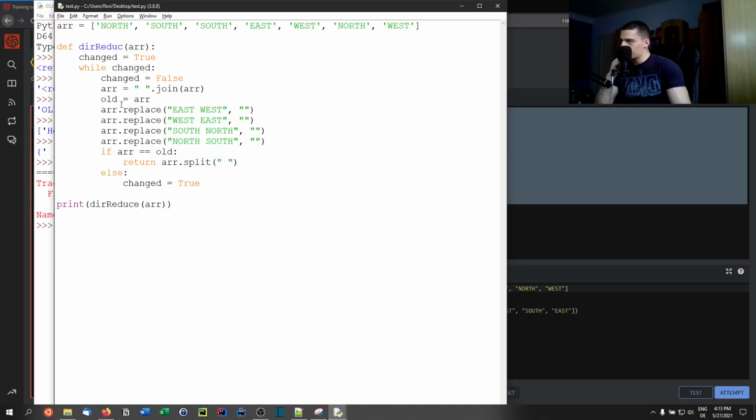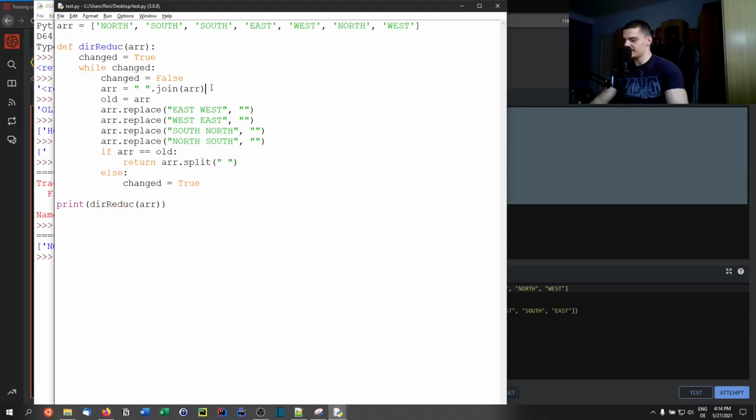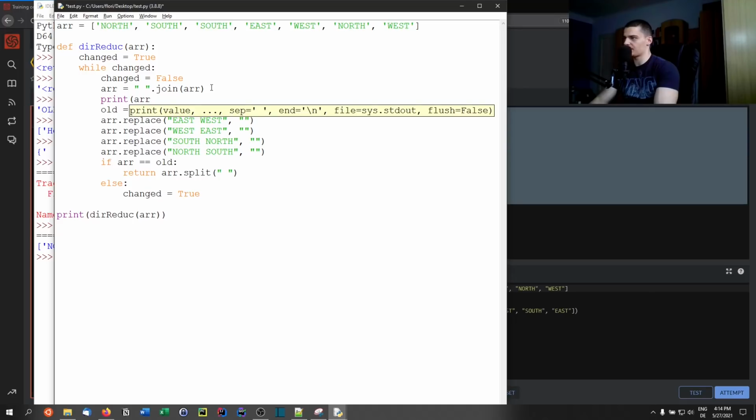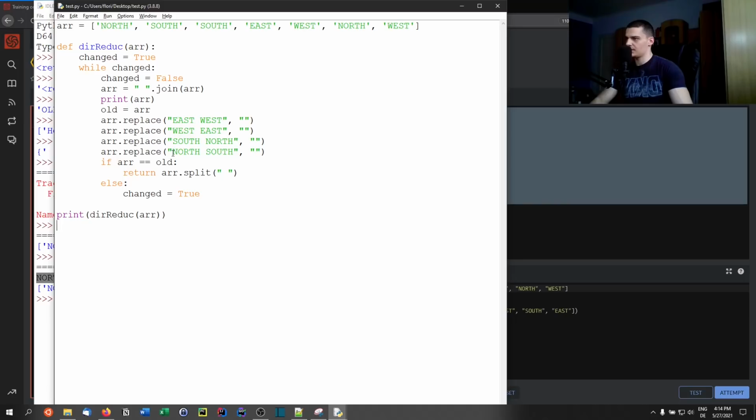It's not defined. Okay, so north-south was not filtered. Why is that? Let's see what happens when I print array here. Does it work actually? The joining. It does work, okay. But north-south is not being removed. North-south is not being replaced.